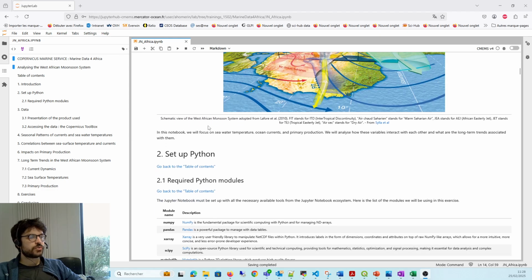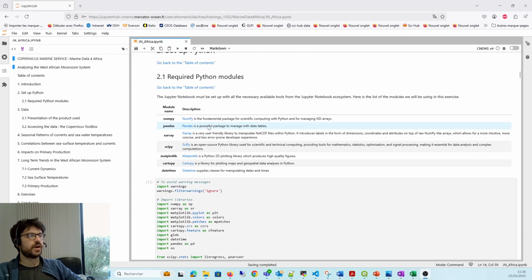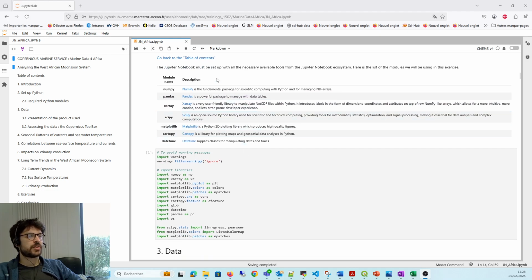So in this notebook, we will be working with Python. So here are a few libraries that will be used in this notebook. If you are already familiar with Python, you've probably already used NumPy, for instance, which is great for computing and managing data arrays. Pandas for managing data tables.